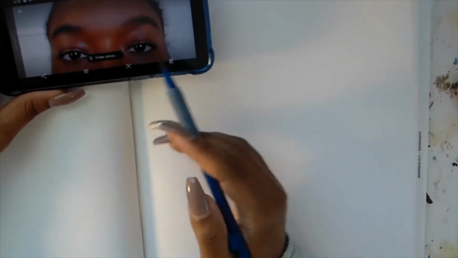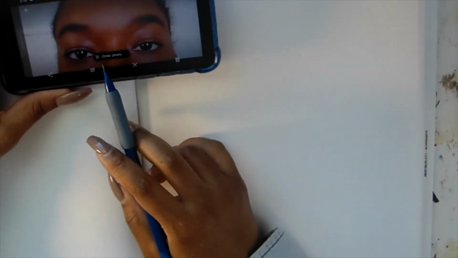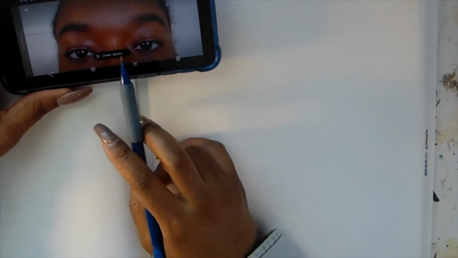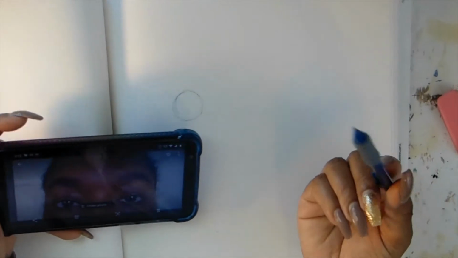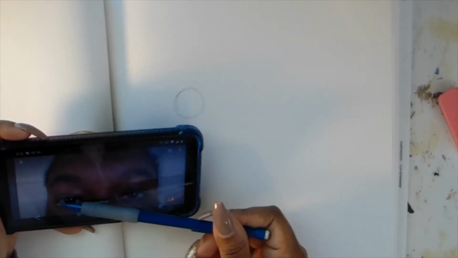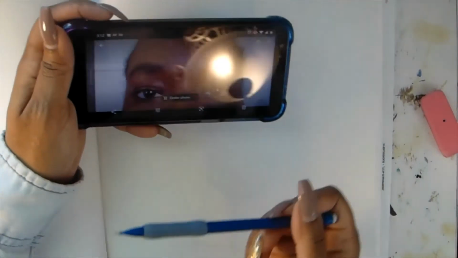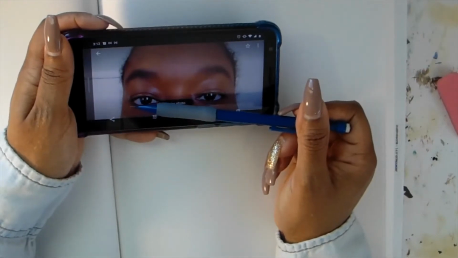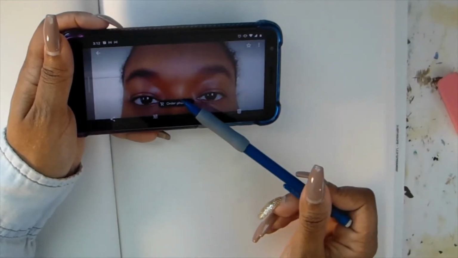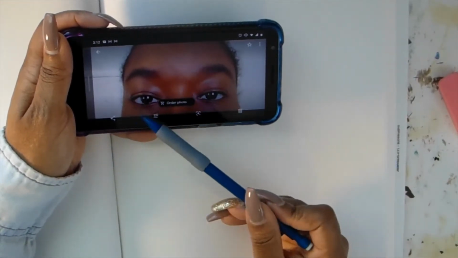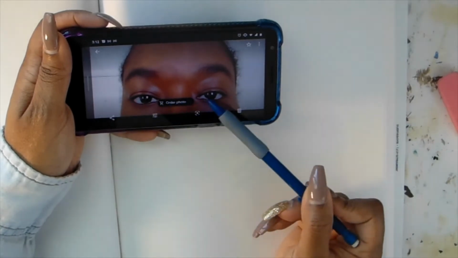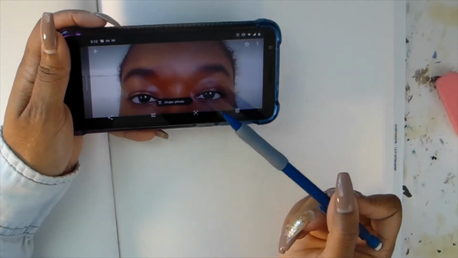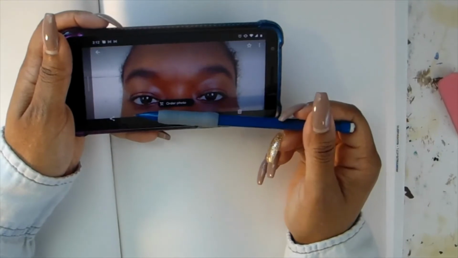So let's get started with what we have here. Like I said, first you want to draw just your basic outline. Use your pencil and measure your reference photo. So you want to see how wide the eye is, because the space in the middle of the eyes is the same length as the eyes themselves, each individual eye.